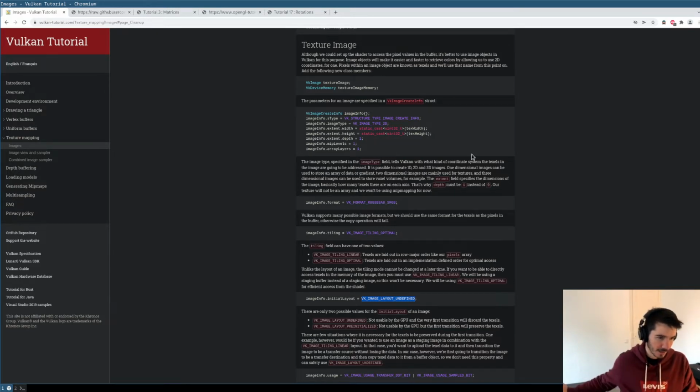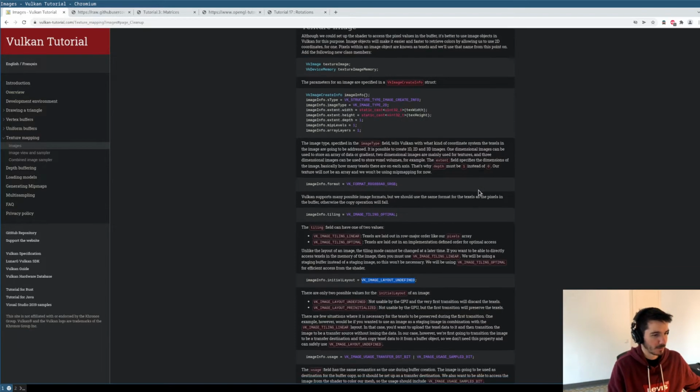It's possible to create 1D, 2D, and 3D images. 1D can be used to store array data like a gradient. 2-dimensional are used for textures, and 3-dimensionals can be used to store voxel volumes, for example. The extent specifies the dimensions of the image. That's why depth must be 1 instead of 0. Our texture will not be an array, and we won't be using mip mapping for now.